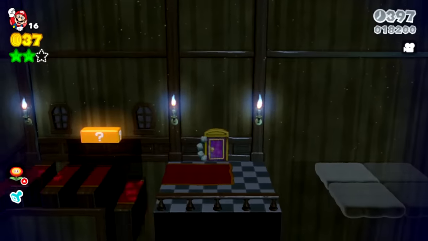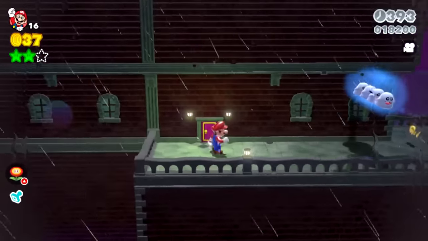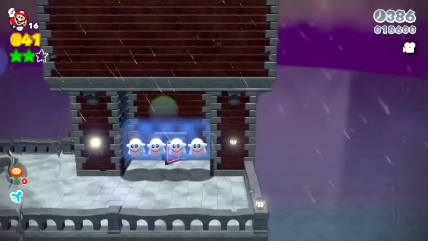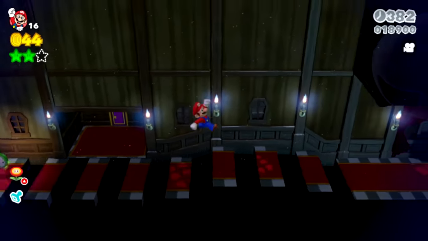Okay, into the door we go. Don't know how Mario is able to fit into that door, but he is. Okay, and there we go. Very nice. Now then, we probably don't want to head that way. Let's just continue on.